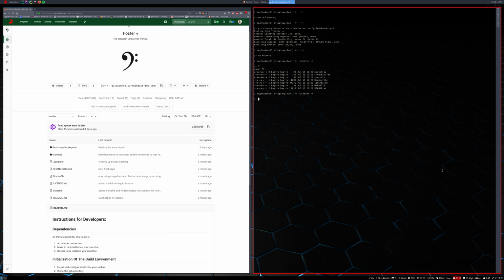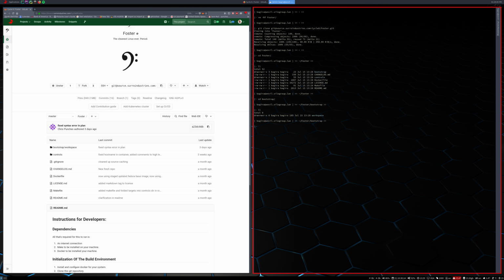All right. So, like I said, you're going to have a Dockerfile, Makefile, and obviously the README and the changelog. I don't think we're really doing enough with the changelog yet, but it's good to have. It's good to start using once we get to a releasable state. So we're going to check out the Bootstrap directory tree for a second here.